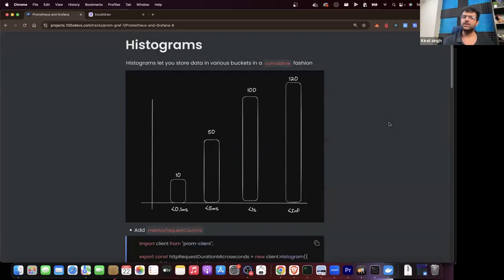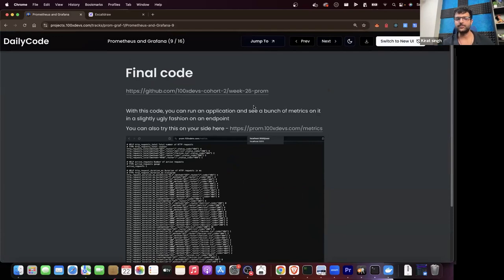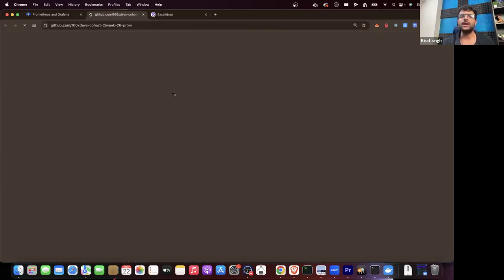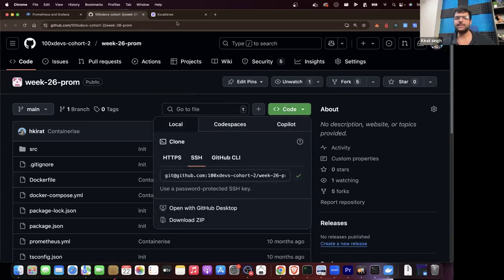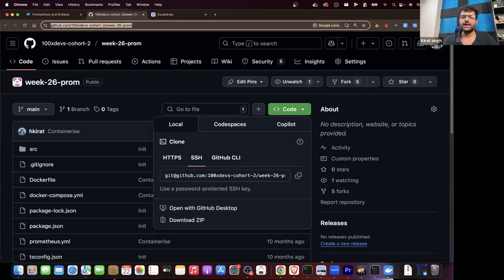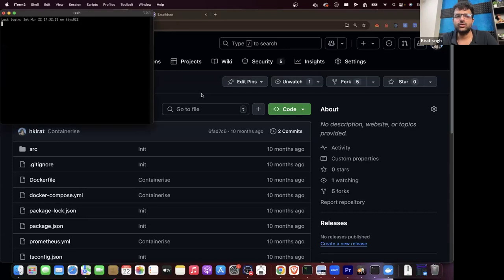And last week, we wrote all the code to track these for an Express application. This is the final code from last week. So let's clone this repository locally, because only after we clone this repository are we going to add some more code to it and add Grafana on top of Prometheus. So the next step is cloning this repository locally and adding monitoring to it, adding a few things. So this is mostly finished. We're just running and exploring a few things. But clone the repo locally, try to run it throughout today.